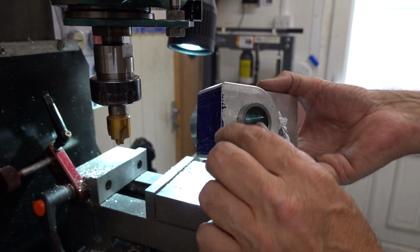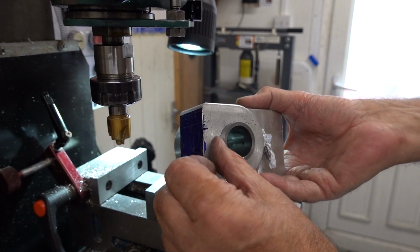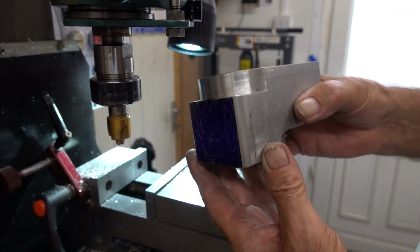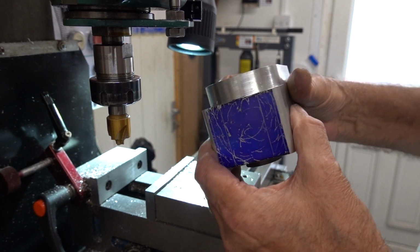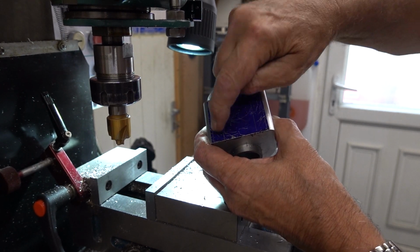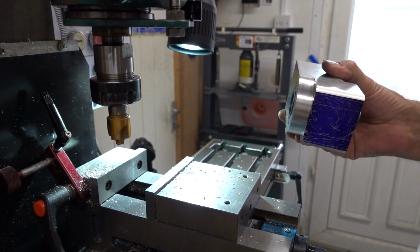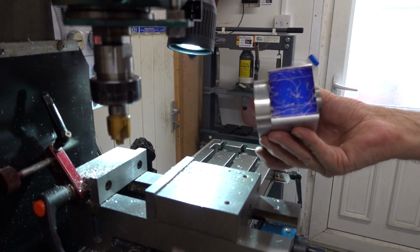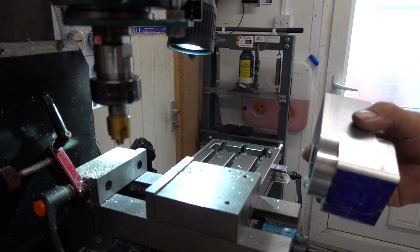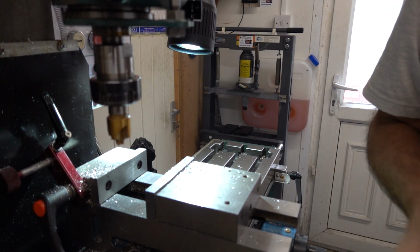These back two don't matter, and then the cross one, that'll have to be no more than the depth of this. I don't want to hit the cast iron. And then there'll be one at the front, and that'll have to be very shallow, maybe 9. So in all, there'll be 1, 2, 3, 4, 5, 6 fixings holding that to this framework. So I'm pretty confident that should be okay. Right, we'll knock off at that and come back when we're doing some more.